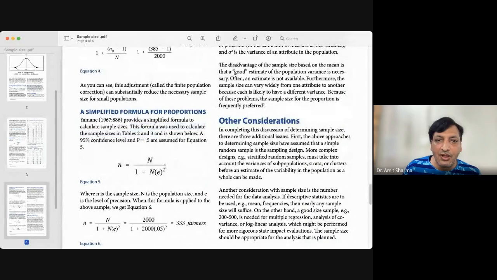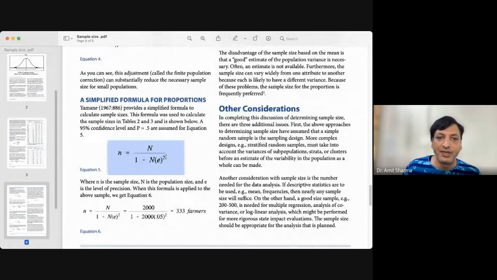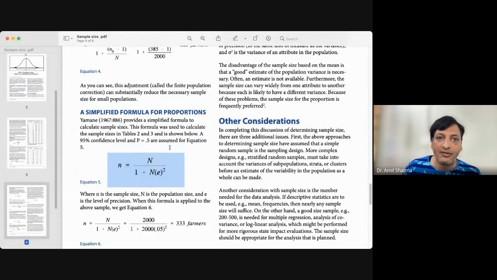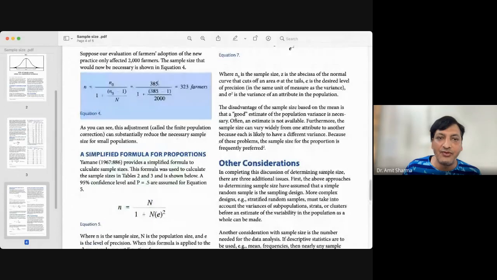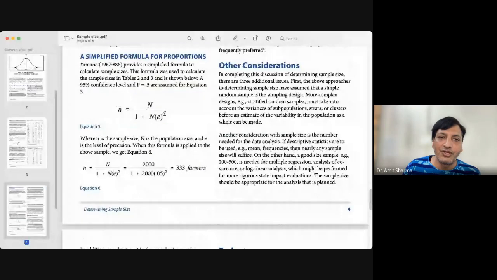So if you want to quote that my confidence interval is 95% and I'm taking precision of estimate, or my probability, as 0.05, then you can go for this one. Here also you are using a capital N, but you are not using N naught, where these 385 we have used from the previous studies. So N naught you're not going to use. Instead of N naught, you're going to use a P value, that is the standard for your cutoff point. So you can see what we have in the formula.